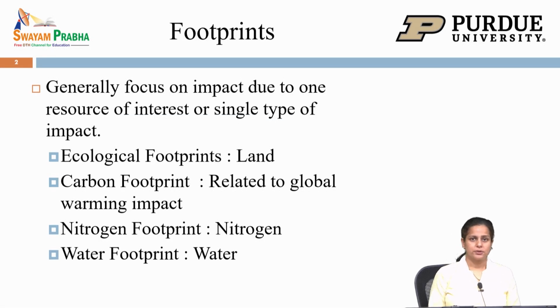So, what are footprints? We have seen the life cycle impact assessment where we convert most of our inventories, life cycle inventory into the midpoint indicator or endpoint indicator. Your midpoint indicators are specific impacts that we are concerned about, such as eutrophication, acidification or global warming potential, for example. And your endpoint indicators go into the damage categories of ecological impact, human impact or the environmental impact.